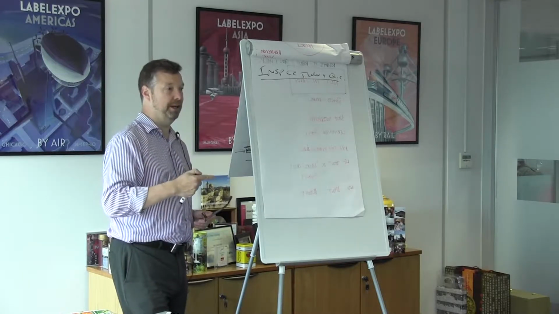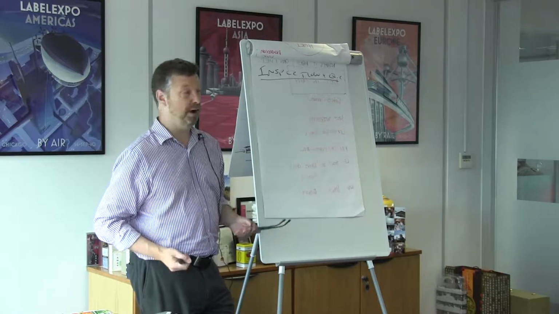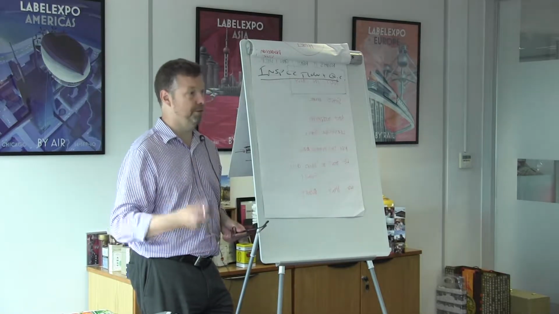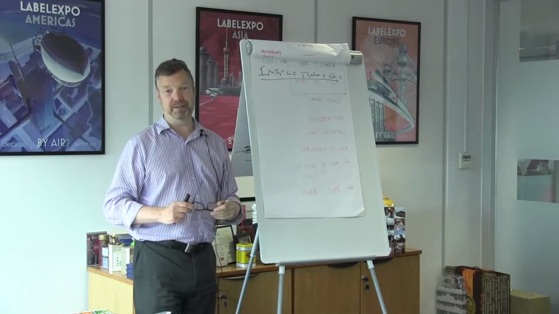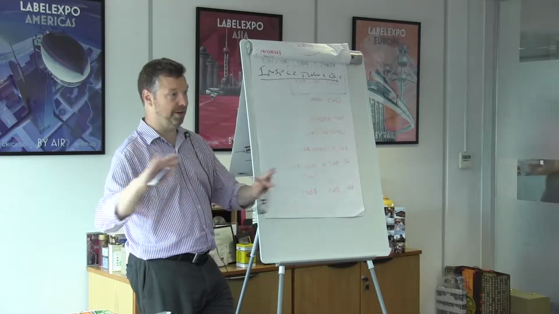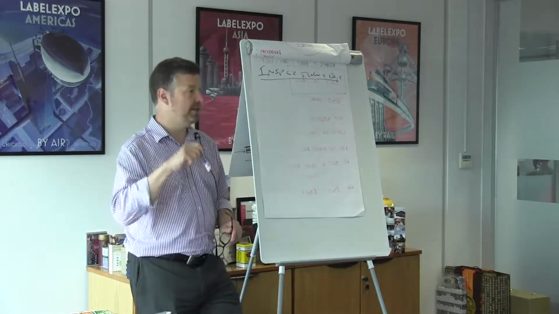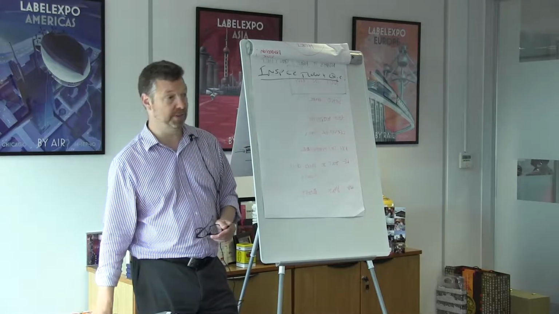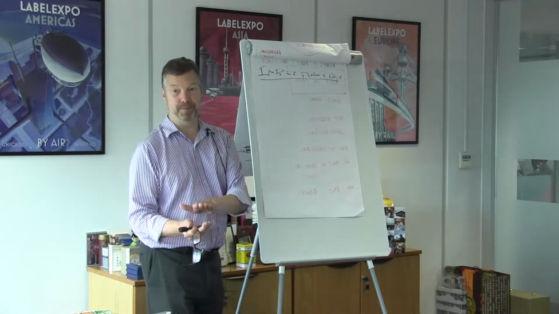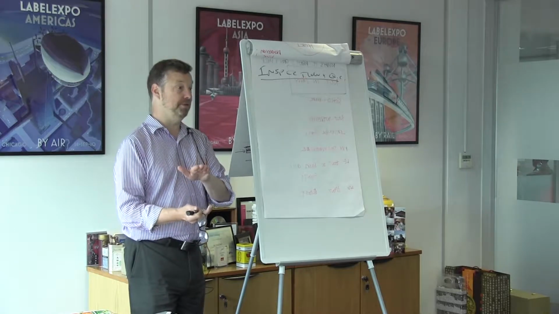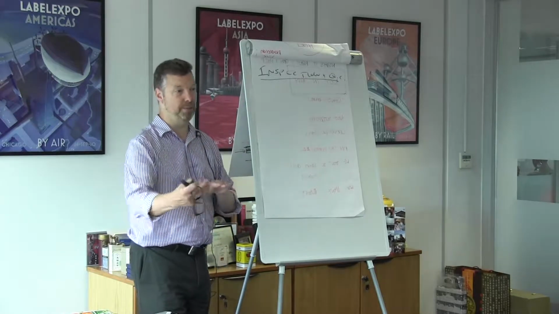If you think about what we're talking about here, an average run length for Coca-Cola for a wraparound label might be something like 5.5 million labels. It's a big run, and every single label has to have the exact Coke red. If it doesn't, and somebody inspects that at a Coca-Cola packaging plant, the whole lot just gets sent back, the whole pallet just goes back. So it's of critical importance that the colour's right, but it's not just a question of the colour. Obviously, it has to be the right image. And mistakes have happened. The wrong sets of plates have been put on the press, and the wrong image has been printed and sent to the customer, and it's been missed by everybody because no one's looking for something so obvious.